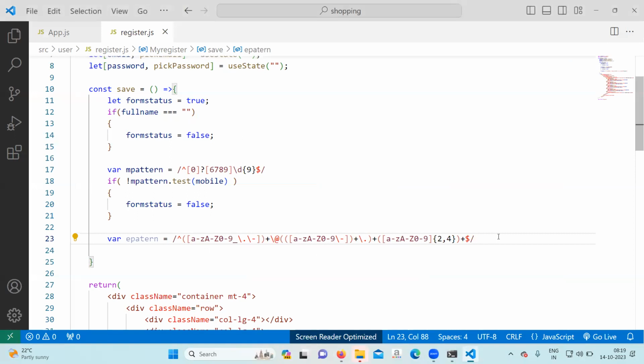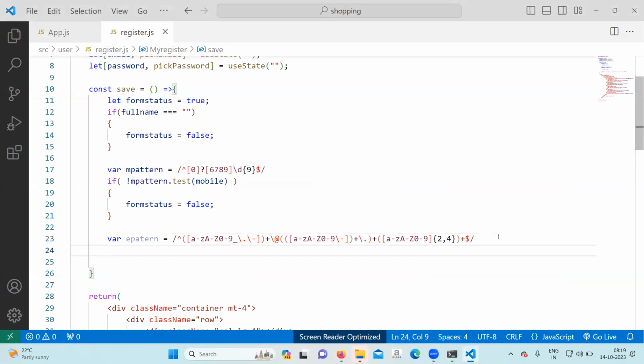In this, understand what it is. In an email ID, there will be 3 main parameters. The first parameter is the username. The second parameter is the domain name. And the third parameter is the extension.